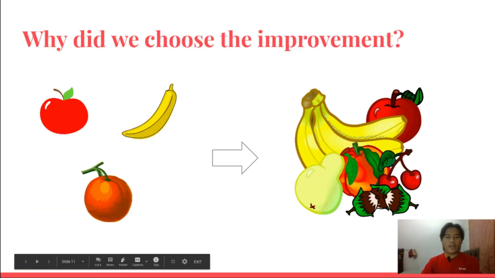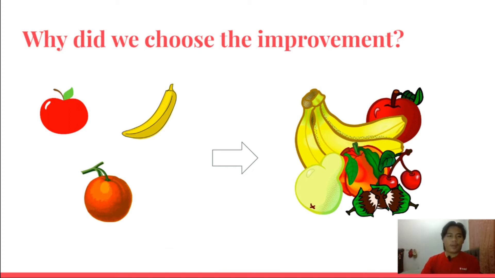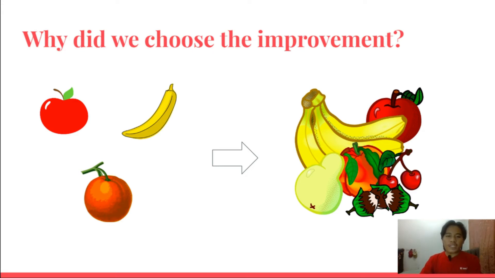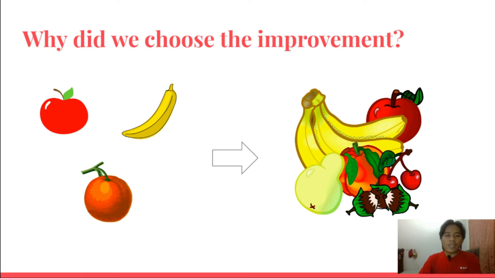Hi, my name is Ahmad Emil. I will present the next slide. Why did we choose this improvement? From the previous slide, we know that our baseline model can predict fresh or rotten fruit from apple, banana, and orange. We also found that when we try another type of fruit, the model gives a correct prediction of fresh or rotten, even if it's not an apple, banana, or orange. Because of that, we assume that our image dataset with apple, banana, and orange can extract the features of fresh or rotten fruit for all types of fruit. We believe this improvement will make our machine learning model have a lot of impact because the model can predict not only specific fruits but all types of fruit.